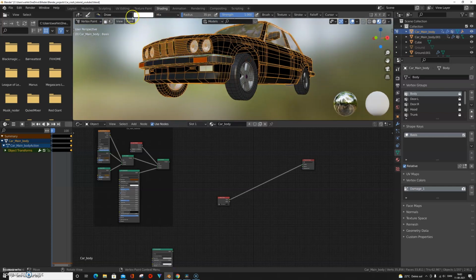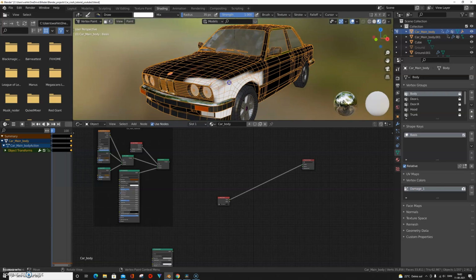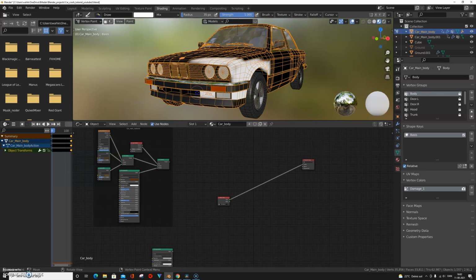We now want to paint on the places where we want a light metal material to appear. Vertex paint is based on how much geometry our model has, and since our model doesn't have that many vertices, we cannot make our paint job that detailed. But don't worry, we're gonna fix this procedurally later.